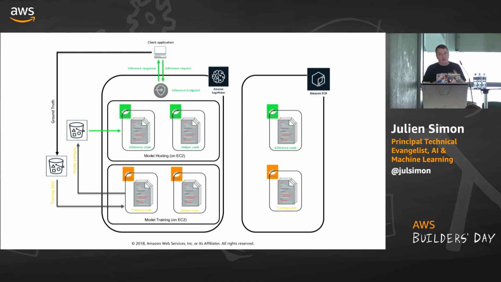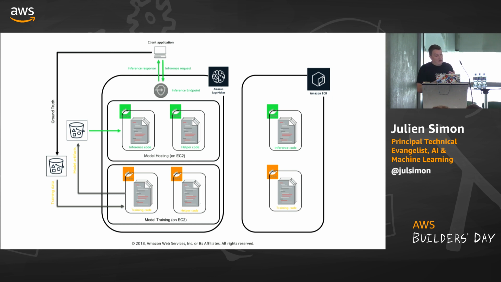Once you want to use them, what you really do is you write what I call helper code. That's the notebook part or your Python script. You just use the SDK to select the algo, select the container that you want to use, define where your data lives in S3, set some parameters, train, and that's it. So it's very, very little code, as you will see.